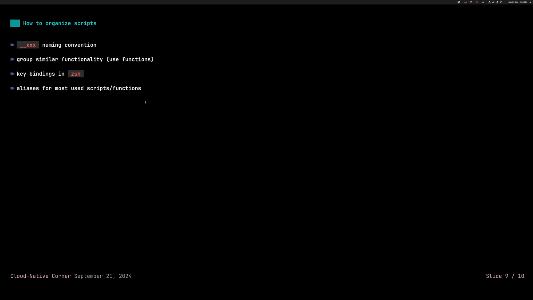So at the end, I want to give you a few tips on how to organize your scripts if you want to create your own dotfiles or simply just your scripts folder, to make your scripts easier to manage and more accessible. The first thing I want to say is having a good naming convention helps, because in your system there will be a lot of other scripts.